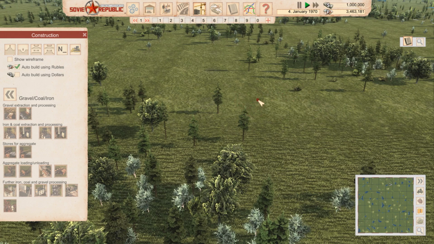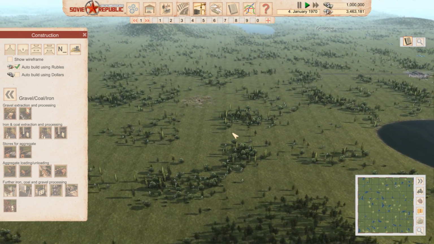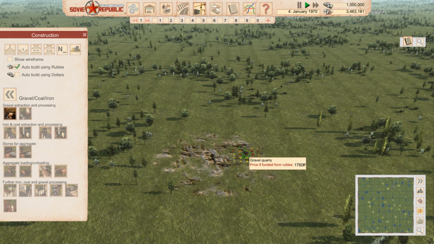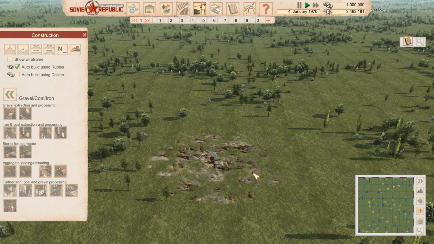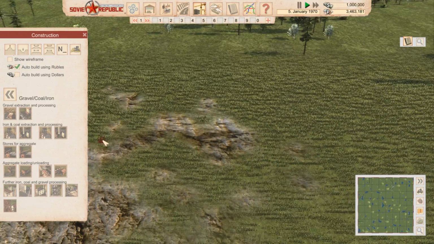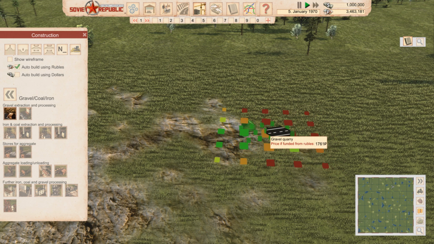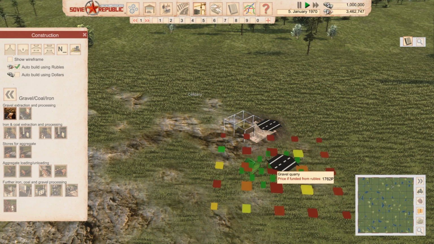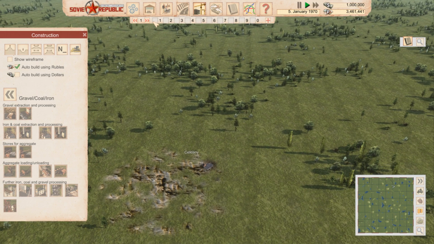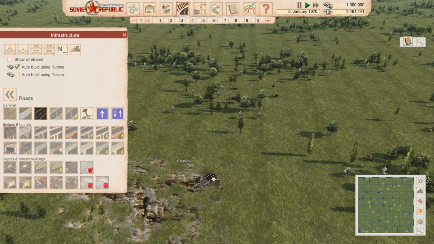And I believe that you need to build these on hilly terrain. Or here, potentially. Yeah, here we go. This terrain is not exactly flat, and that makes it perfect for a gravel quarry. I'm going to build that like so. So that's where I need to be, and that's where I need to get my resources to and from. Build another road.